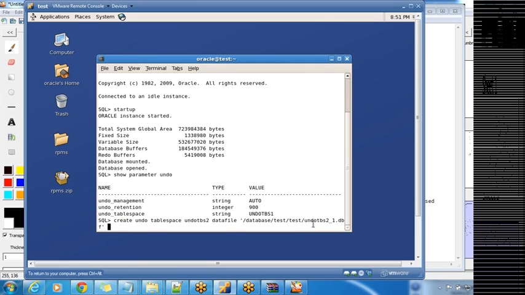It's better to follow this naming convention: table space name underscore data file number. As this is the first data file, I'll specify it with underscore 1. It will be great if you go with underscore 01, because a table space may have 30 or 40 data files also, depending upon the volume of data you'll store in the database.